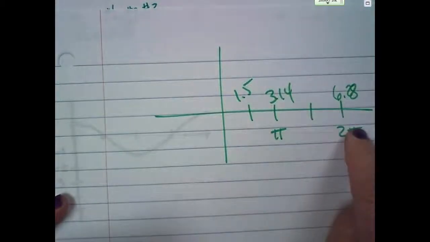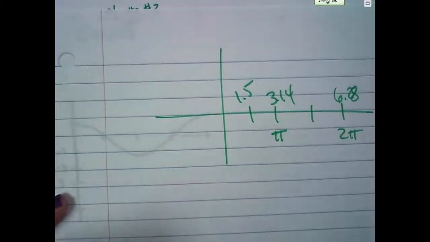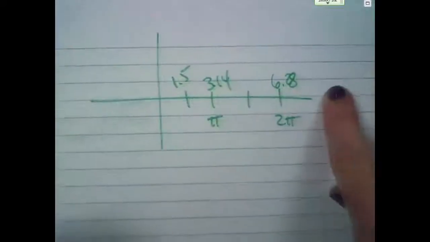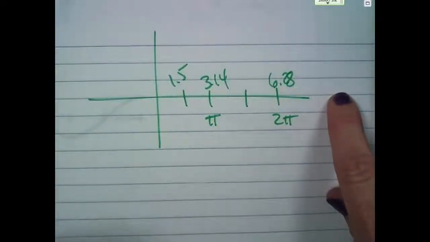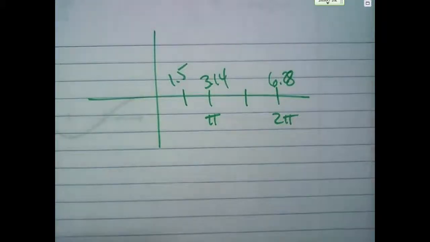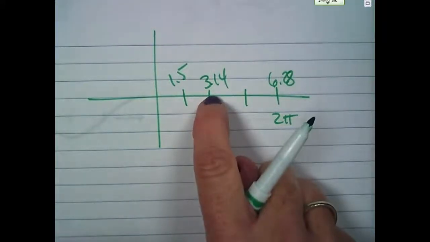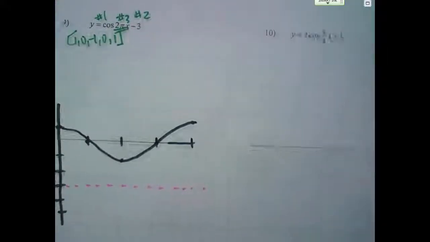Does that make sense? So if I wanted to go 2, I would go between these two. If I wanted to go 8, I need to go way out. I need to go way out here. Are you all seeing what I'm talking about? Okay. If I wanted to go 3, I'd go right in the middle. Okay. So that's what's going on here.